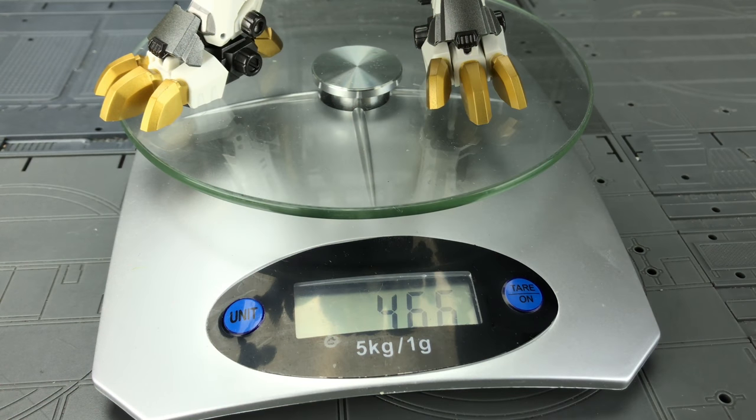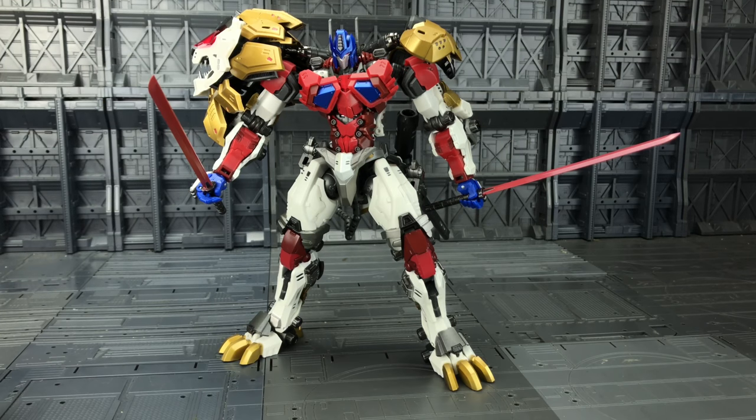He really does pull off the walking pose nicely because we've got the added depth from the double height of those legs — it can slide right to the back for a very stable, natural-looking pose. Weight-wise, he's weighing in at 466 grams — that's 16.43 ounces. Those of you that own the original, how does that compare? And what about the new Perfect Effects reissue version?